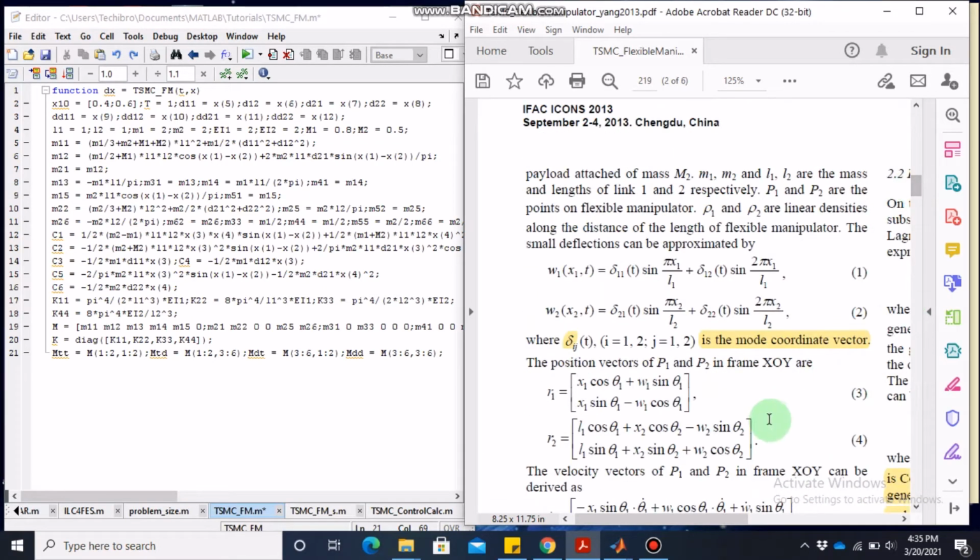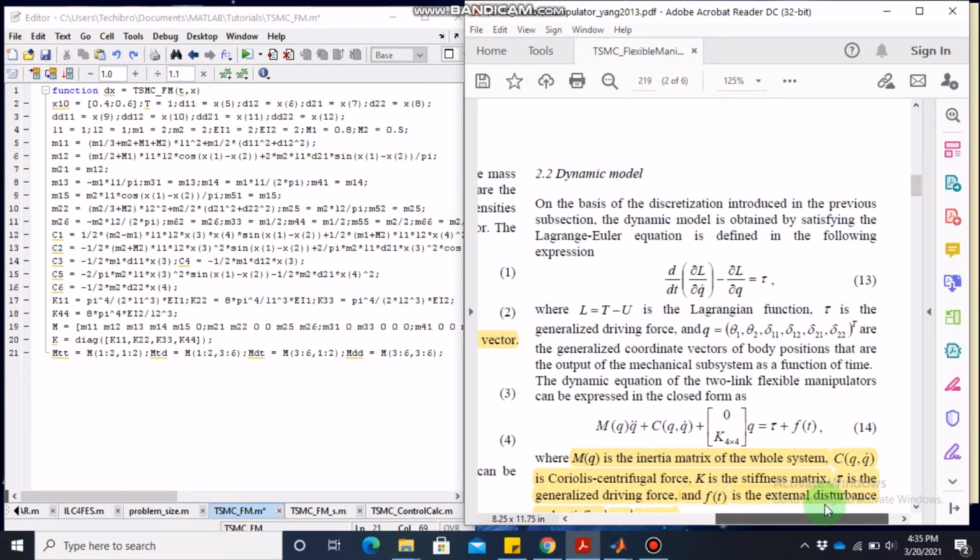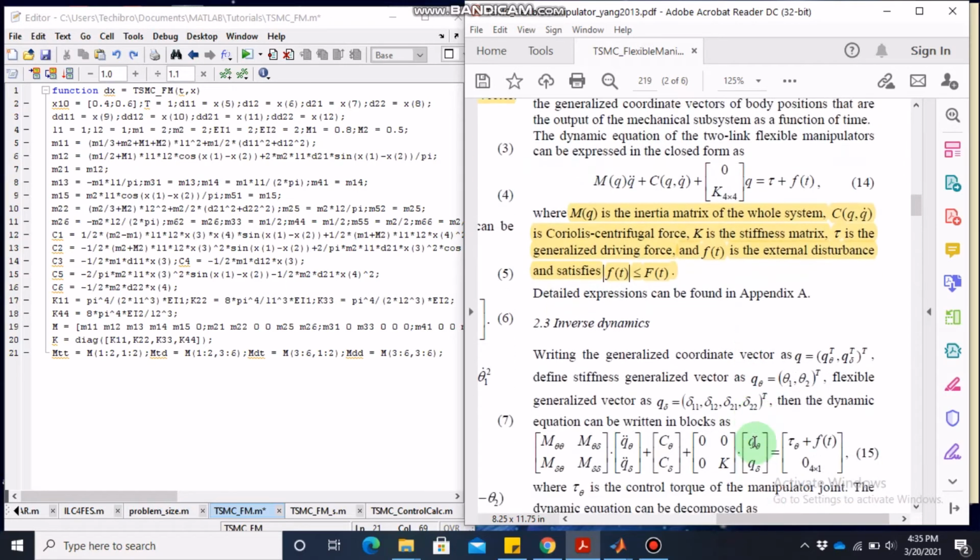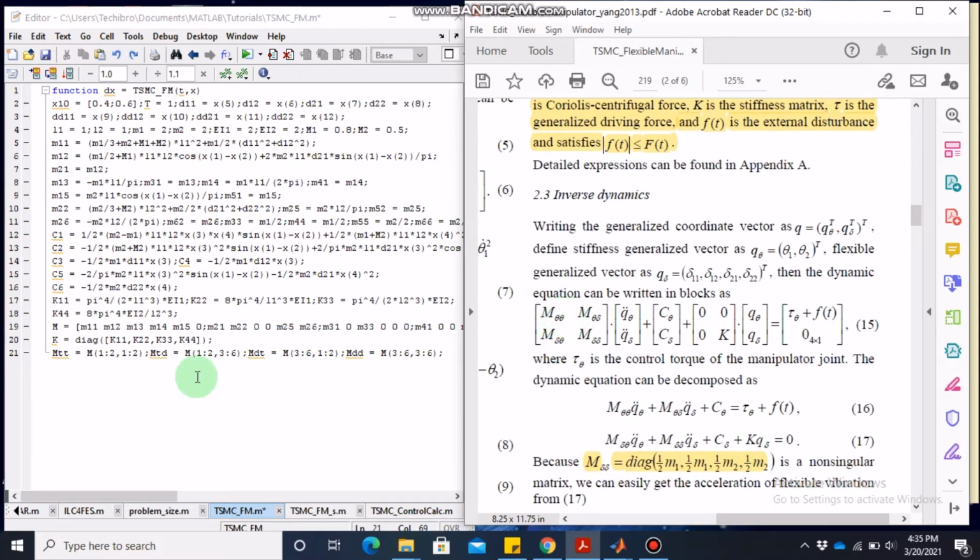M theta theta is the first 2 by 2 block of this matrix M. Similarly, M theta delta is the first 2 rows and columns 3 to 6, and M delta delta is the last 4 columns and rows of this M matrix.